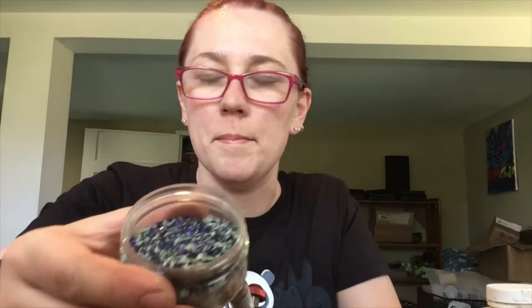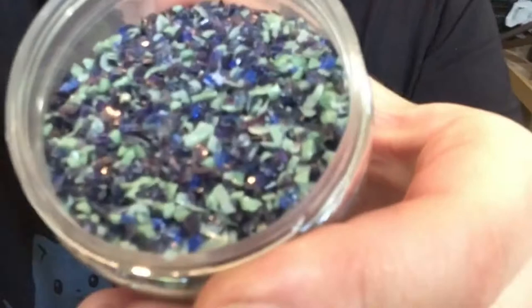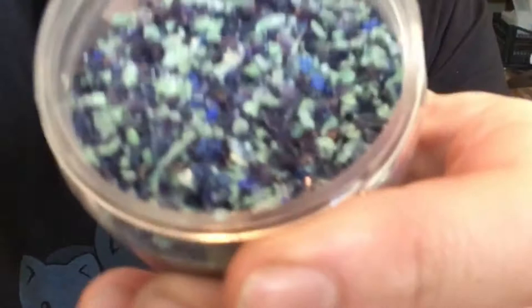Lampwork by Amy. So this week I've been working with Velcox Frit Aqua Violet. It's a very pretty blend, kind of like an opaque and transparent mix, and some really pretty violets and periwinkles and light green. So I've got a whole big bouquet of beads to show you.